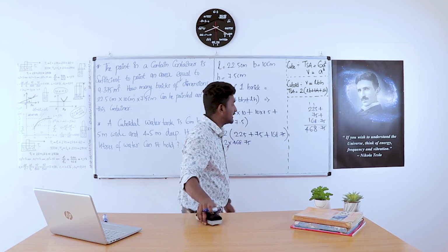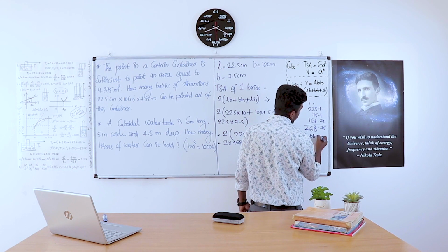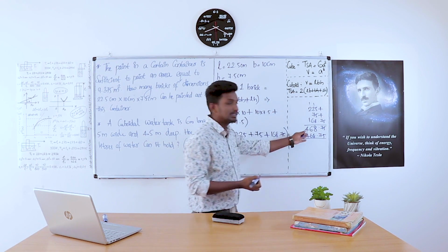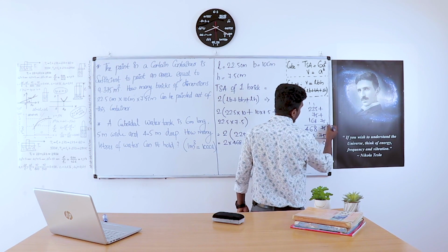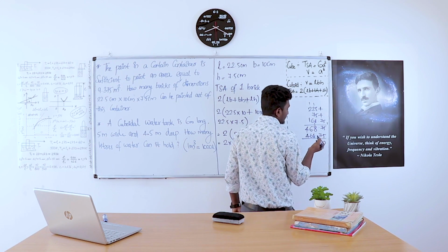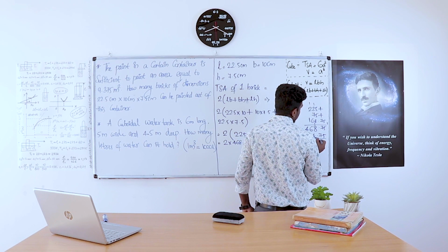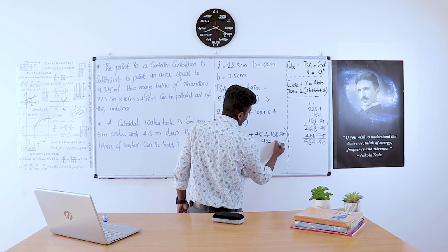468.75. So we need to multiply it with 2. For simply multiplying with 2, I am going to add the same, which is simply 2 into 468.75. So 5 plus 5, 10. Remainder 1. 7 plus 7, 14 plus 1, 15. Remainder 1. 8 plus 8, 16 plus 1, 17. Remainder 1. 6 plus 6, 12. 12 plus 1, 13. Remainder 1. 4 plus 4, 8. 8 plus 1, 9. That is 937.5 centimeter square.